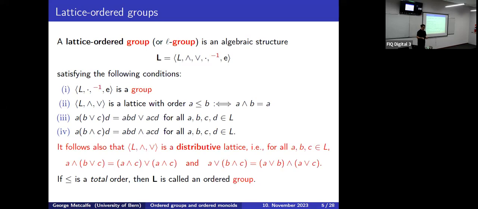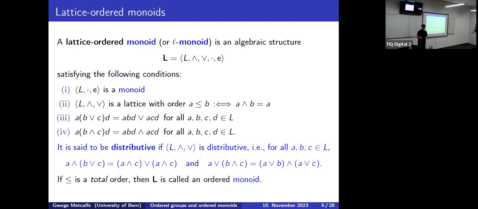So let's identify where groups play a role in the name, of course, but also in condition 1. And also it doesn't follow from the definition that the structure would be distributive. So I want to replace group with monoid. What is a monoid? It's just where you have a binary operation that's associative and has a neutral element. Every group is a monoid, but not conversely. The natural numbers with plus and 0 is a monoid, but not a group.